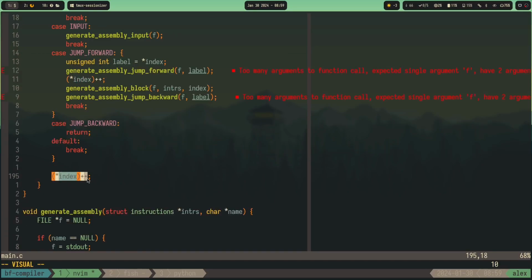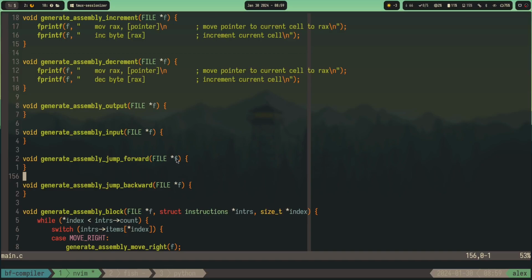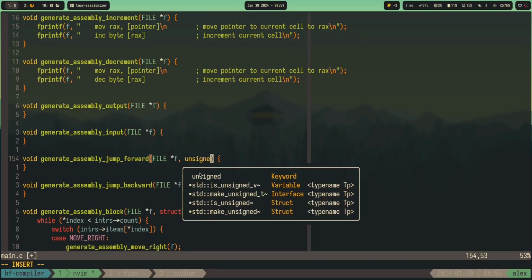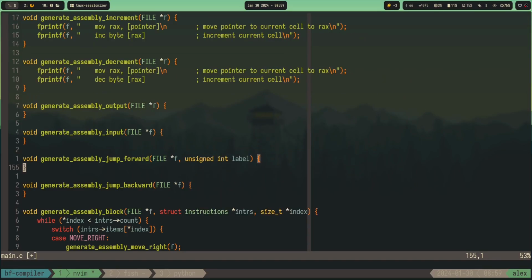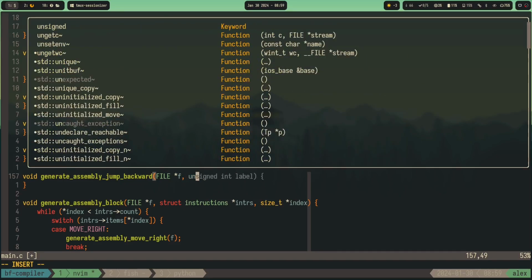And here it goes past the jump backward thing. Okay, I think this should do it. So here we need unsigned int label. Oopsie doopsie. Unsigned int label.